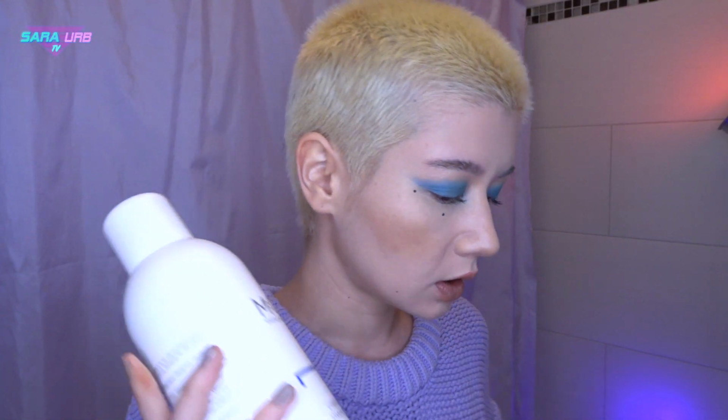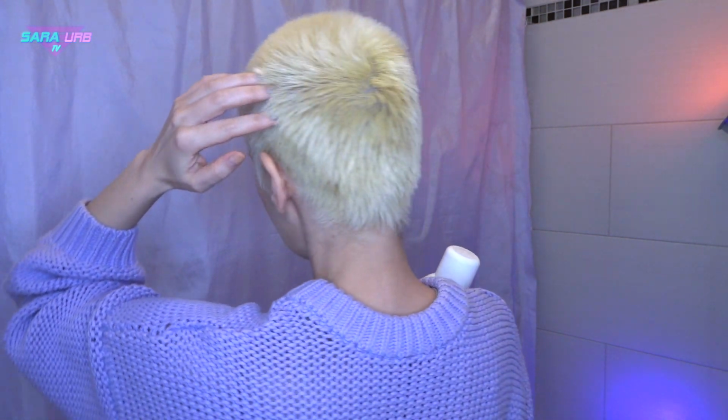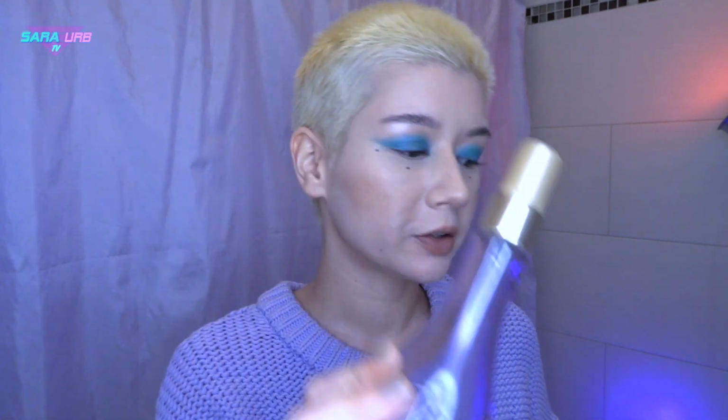So, now it's 2 days later and my developer finally arrived. And I'm going to bleach my hair again because I have some patches in the back and my roots are kind of yellow, and this is not what I wanted, and this is the reason why I'm going to bleach my hair again today. By the way, I put this on to keep my hair a little moist because it is very dry already, and I'm actually kind of scared that it is going to get burned today, but we will see.